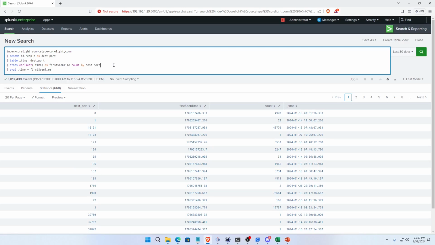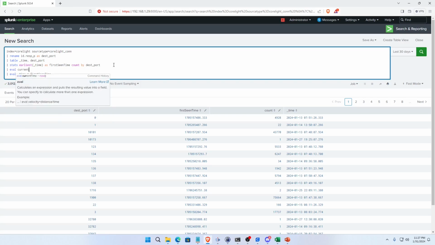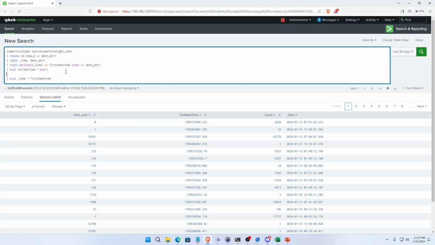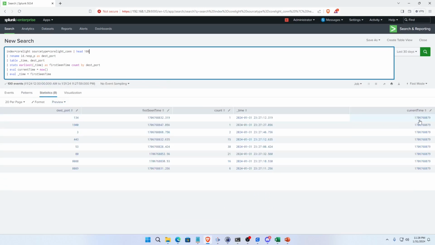Well, first we need to evaluate, we need to make this dynamic. So we're going to do current time equals now. This function gives me, so let's go and put these out here, I've now got an epoch. Let's go back to doing the head 100 again on this. Now I've got a current time, which is the epoch time. Tomorrow when I run it, it'll be the epoch time for tomorrow. So this number will keep changing every time this query runs. That's the beauty. I've made it dynamic. And so I can just set this as a scheduled task, and it's going to say, what's the current time now?